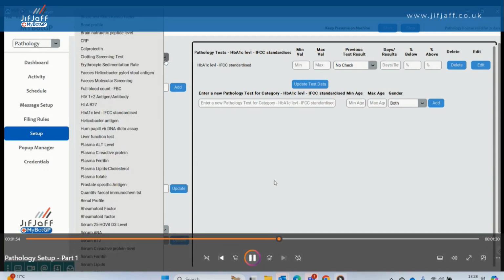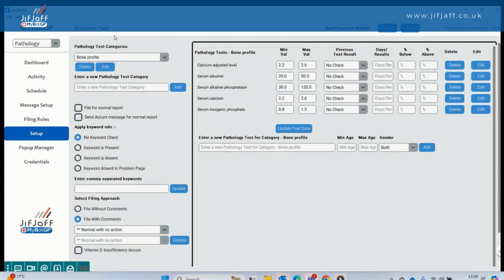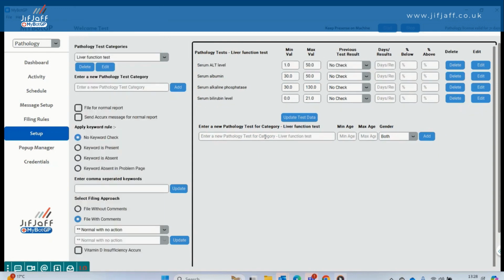What we're trying to do here is just show you how we built it, so it's quite easy to manipulate the logic. Bone profile, keyword absent, antibody, update, and it will look to see if that word is absent. So do a couple more of these, and then I'll bring it over to a demo.